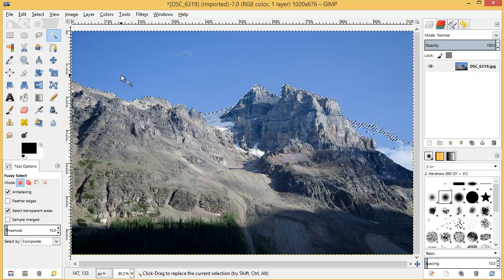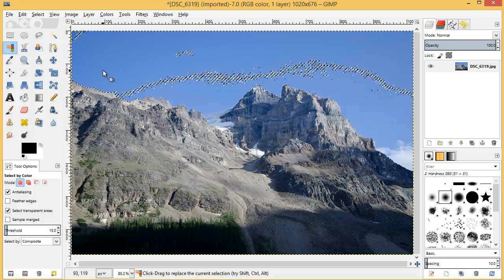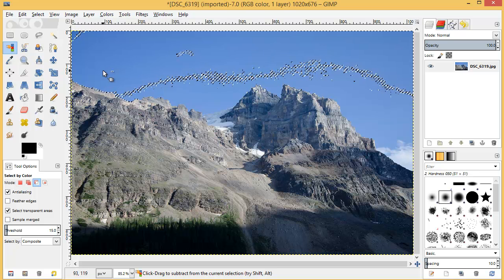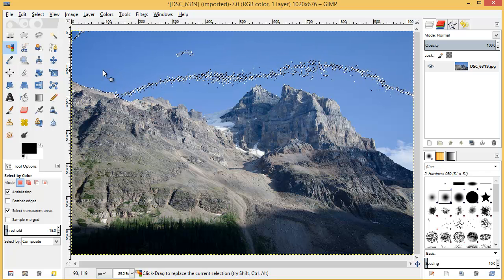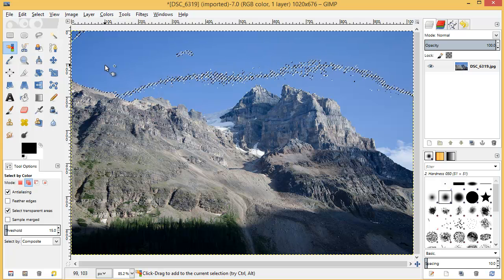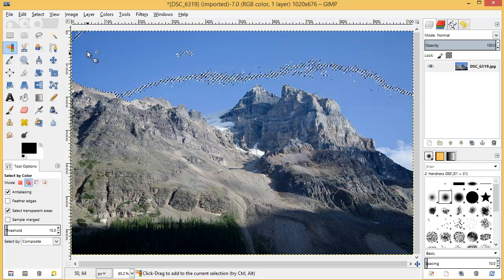Okay, the next one I want to show you, because we'll Control Shift A, drop that, is the color select. With this one, I'll just select the sky. Now we got Control gives us the subtract from this color, and this is add. Well, that's the Shift key, holding down Shift.